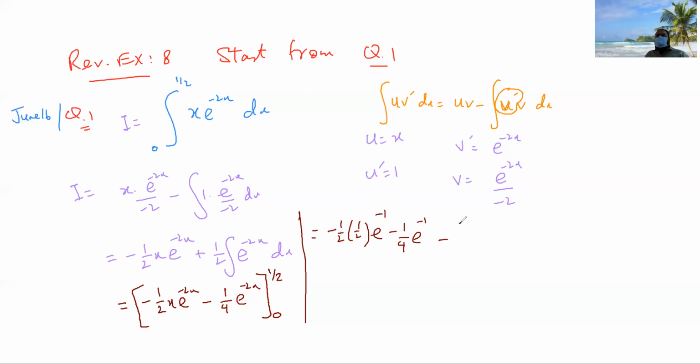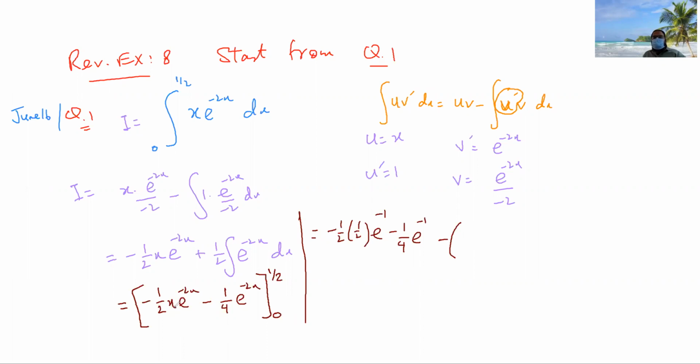Minus. Now, please be very careful about this 0. Many a time when we're putting the 0, all the values are going to be 0. But be careful in two cases. What are those two cases? One is the cos. What is cos 0? 1. And the other is the exponential thing. E raised to 0 is 1. So just be careful with these two. Okay? The cos one and the exponential one.